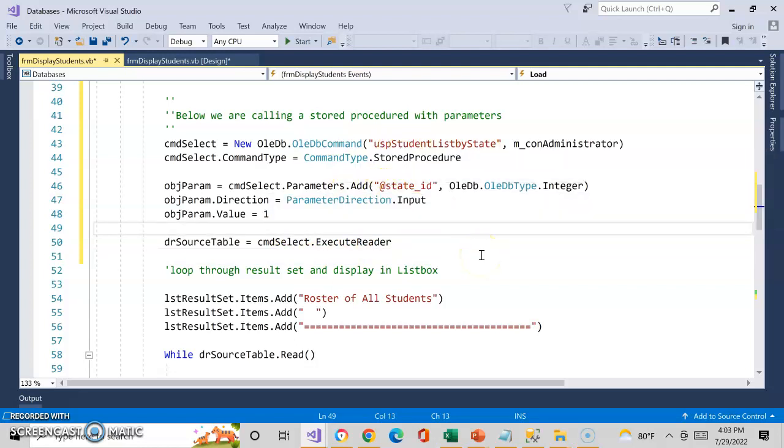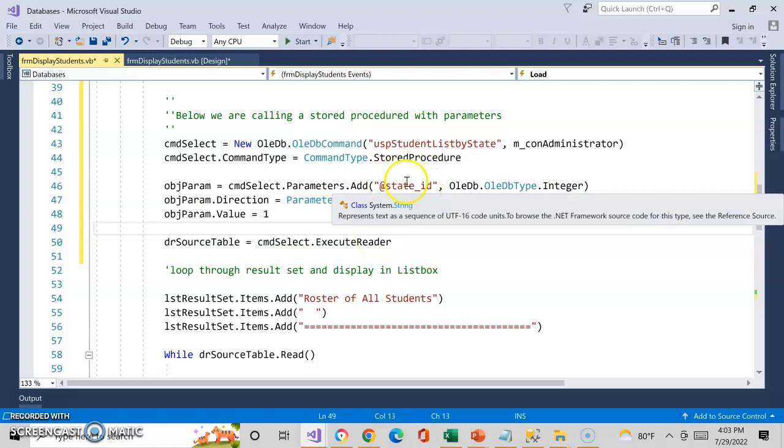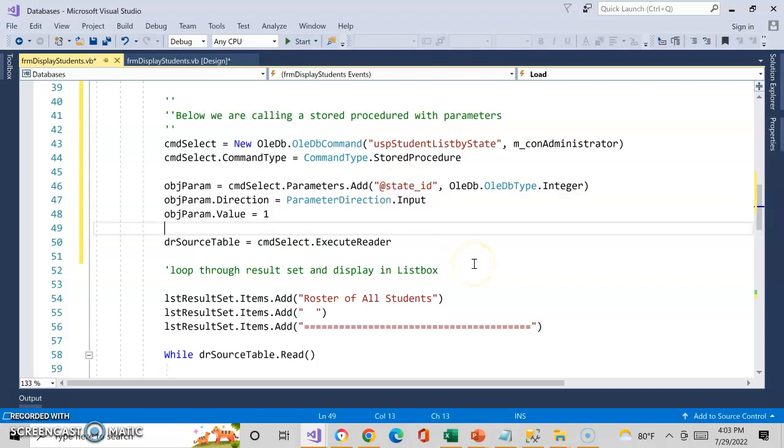If you have a parameter in your stored procedure and you do not populate it here, or you do not add this little section of code right here, it will give you an error. It's going to look for a parameter. If you spell it wrong here, or you name it differently here than you did in your actual database stored procedure, it will say it doesn't exist. And so it must be identical to that.